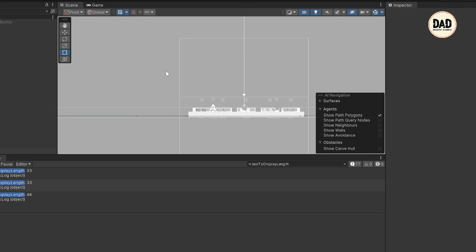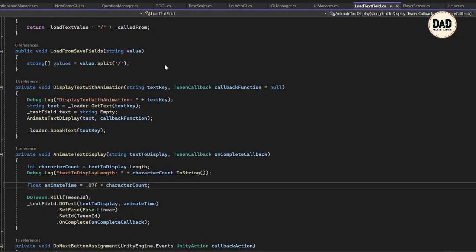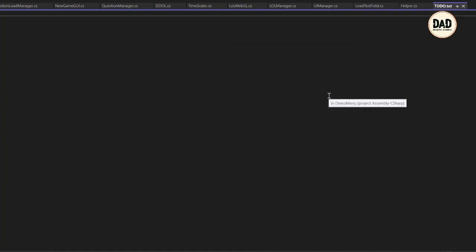I need to make a to-do list for fixing these problems, and probably I will need to spend more time here because it looks like something is broken before the welcome text.